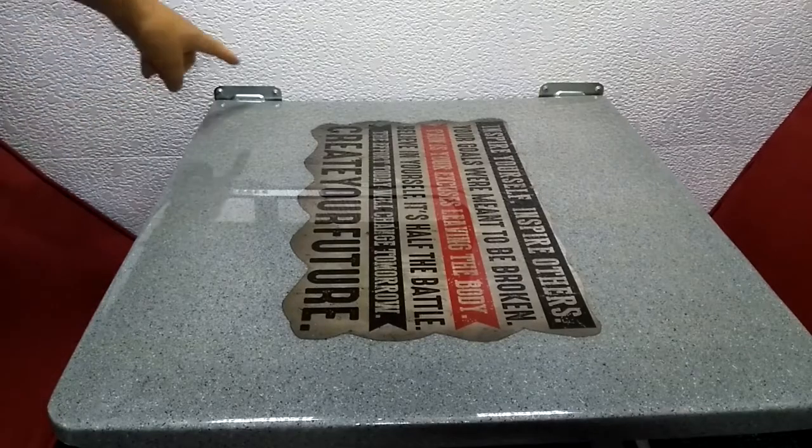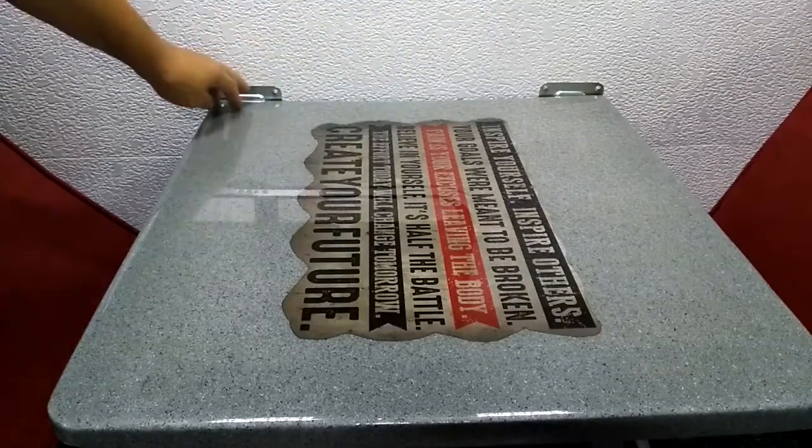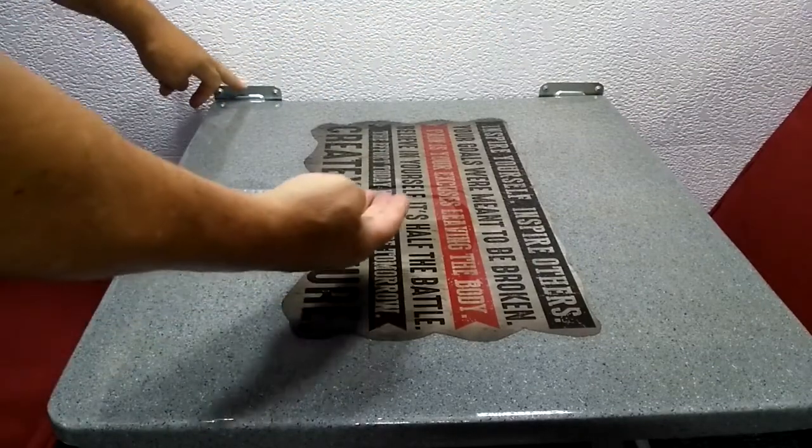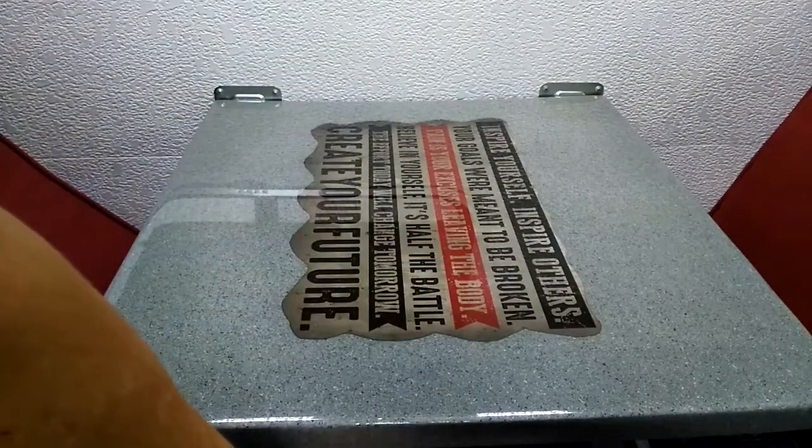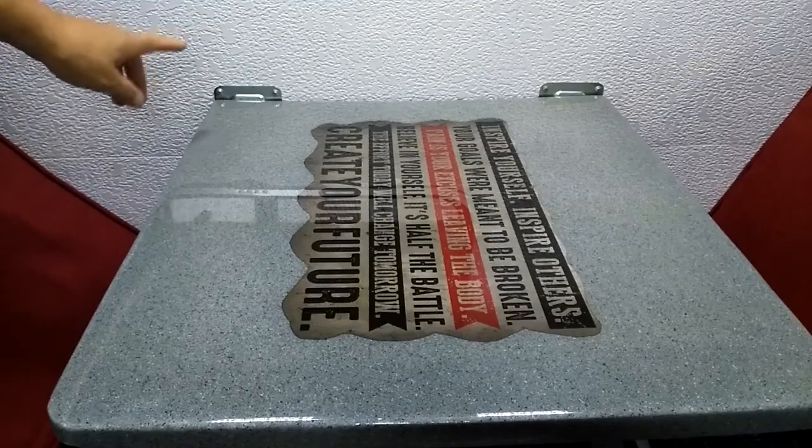The table actually has these two brackets mounted to the wall. They're pivoting brackets. What it does is when you lift the table up, it comes on hinge and allows you to lower the table down. But before we do that, I want to show you what's underneath the table.